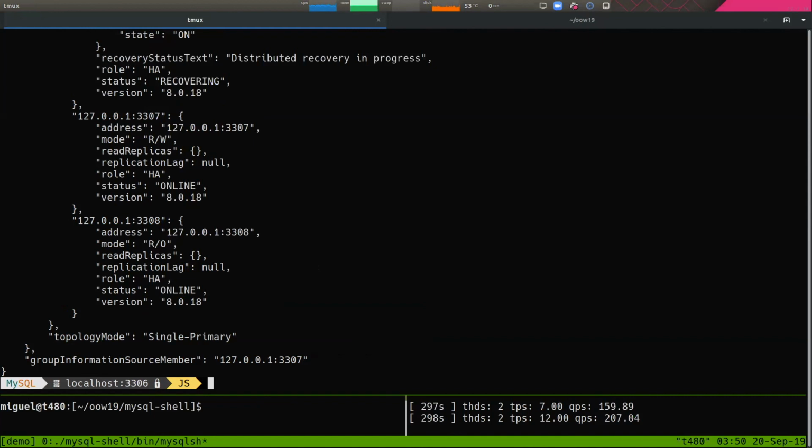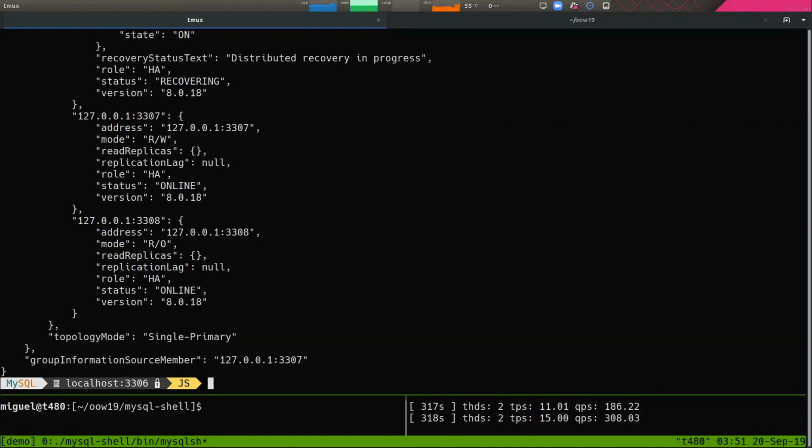One is for writes to the primary, if you are in single primary mode, and the other is to distribute according to a policy, round robin, to the instances.